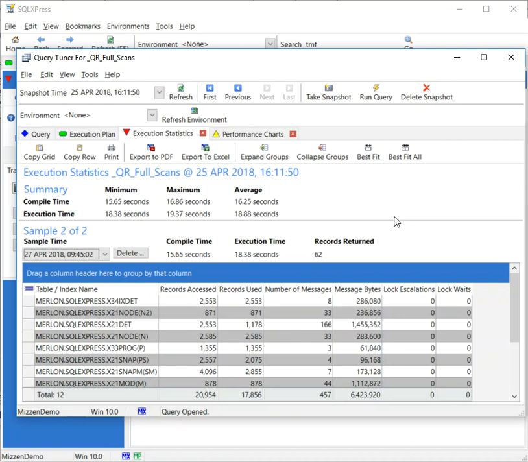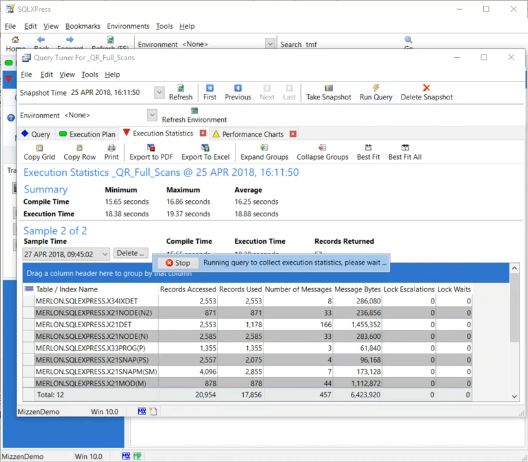The Execution Statistics tab gives us information about the query in a more easily accessible method, because SQLMX query cost is a very esoteric number. It's difficult to relate that to real world terms. So what the Execution Statistics page does is allow you to run the query. So if we click Run Query here, it will take the current query and execute it, although it will not return results. You can run the query multiple times if you would like to avoid cache bias, which results in uneven response times based on data returned from the cache rather than from disk files.